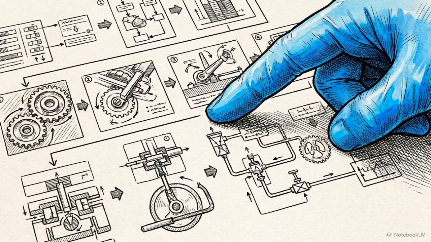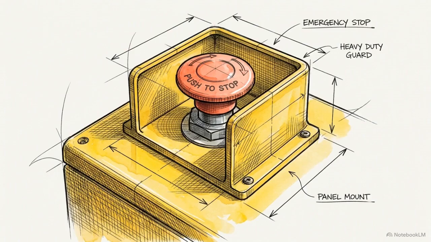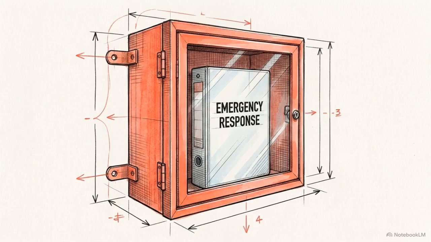For complex engineering tasks, it requires methods of procedure, or MOPs. These are highly specific, sequenced, step-by-step instructions that must be followed exactly when taking critical hardware offline for maintenance. And when the unexpected does happen, it mandates emergency operating procedures, pre-written crisis response blueprints designed to keep technicians from making impulsive decisions during an outage.